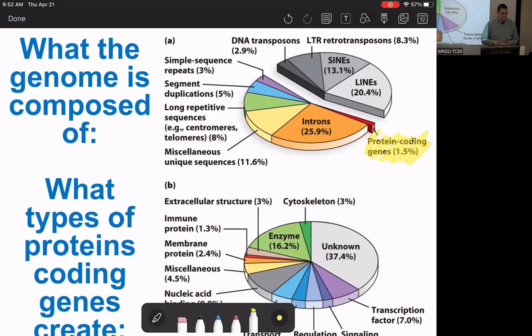For a long time, we called everything here junk DNA. There's another familiar character in here that was a surprising amount, but those are introns. Those little stuffers basically in between the genes. Now, what we know now is that there's very little useless DNA out there. When they first did it, they were really stunned: okay, what does it do if it's not a gene? What's one region of DNA that can have an effect without coding for anything? Think epigenetics. You don't have to shout it out. I just do want you to think, though.